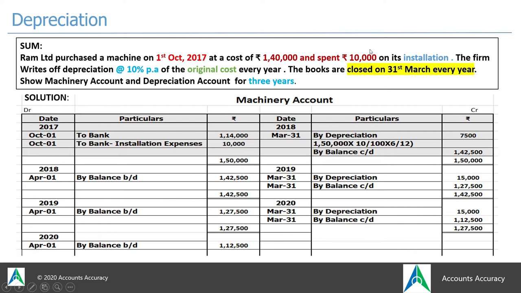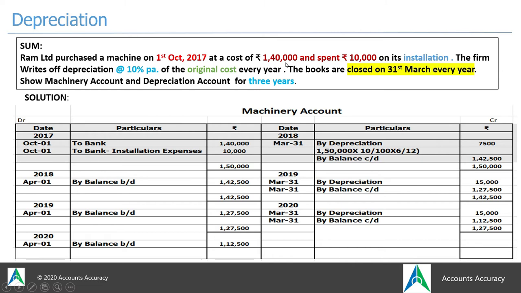Remember, along with that you need to attach the installation value too, because when we install a machine, whatever the expense occurs gets added with the original cost of the machine. So now you can see here the original cost of the machine will become 1,50,000, because 1,40,000 was the cost of the machine and the installation charge was 10,000. When we added both, its cost has become 1,50,000. So we need to calculate 10% depreciation on this value of the machine, that is 1,50,000. As I told you, installation charge gets added to the value of the machine.